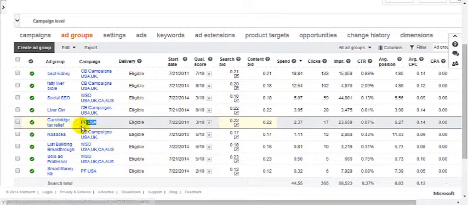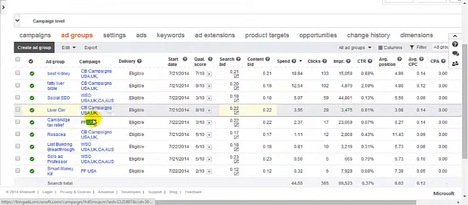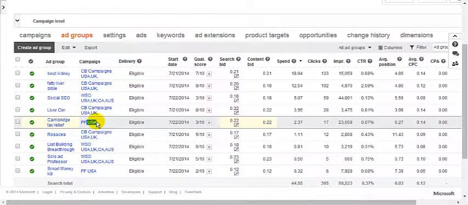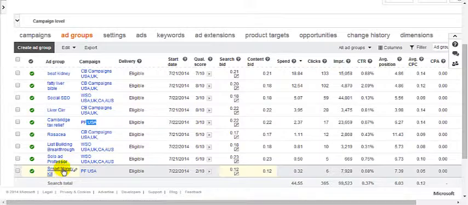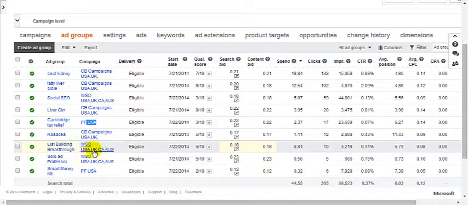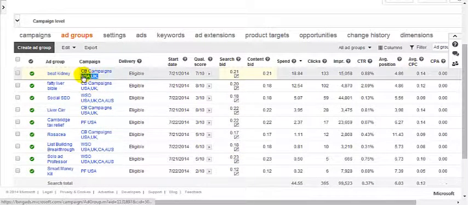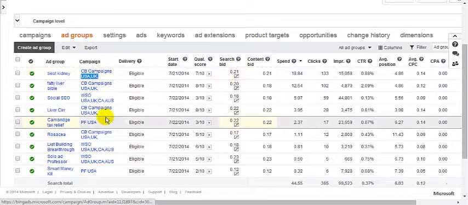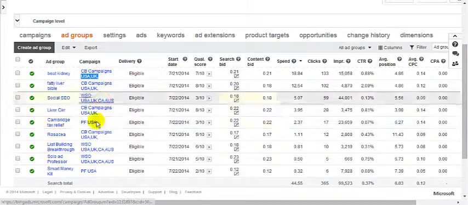Most CPA networks or offers only allow you to target USA, so make sure you target correctly. And for WSO, I target USA, UK, Canada, and Australia. I write these in my campaign name, just to keep it organized.